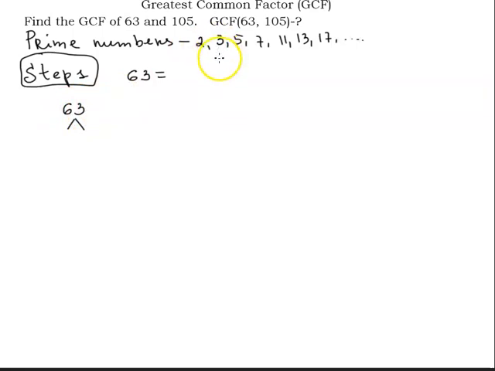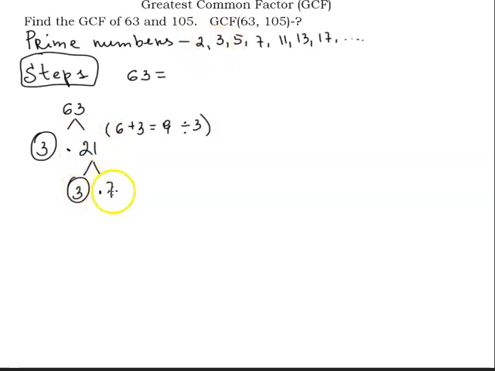The easiest way to check, there's a little trick to it, is to add digits. And if the result is divisible by 3, then the whole number is divisible by 3. So 6 plus 3, 9, divisible by 3, meaning 63 is divisible by 3. 63 divided by 3 is 21. Now 21, it's not even, bypassing 2, getting to 3, it is divisible by 3, and it's 3 times 7. So 63 I broke into the product of 3 times 3 times 7.